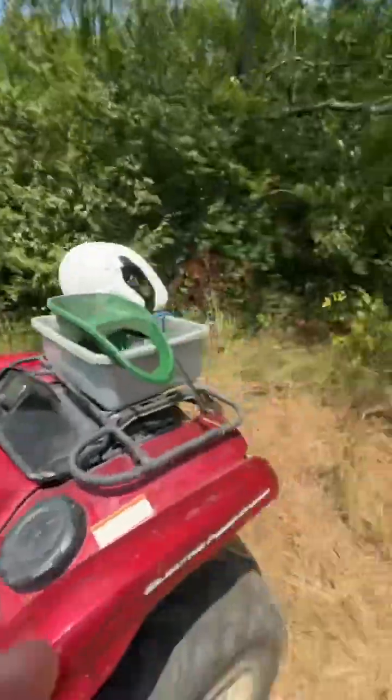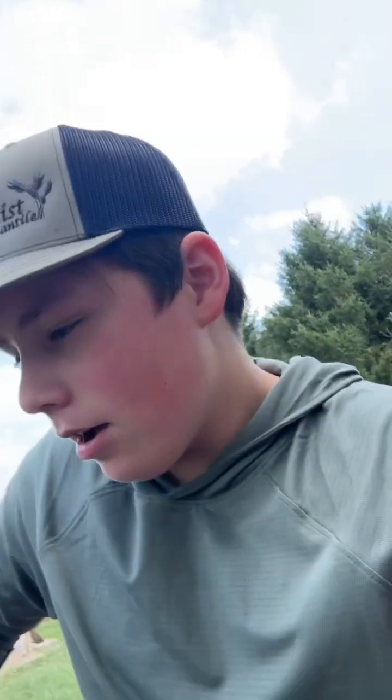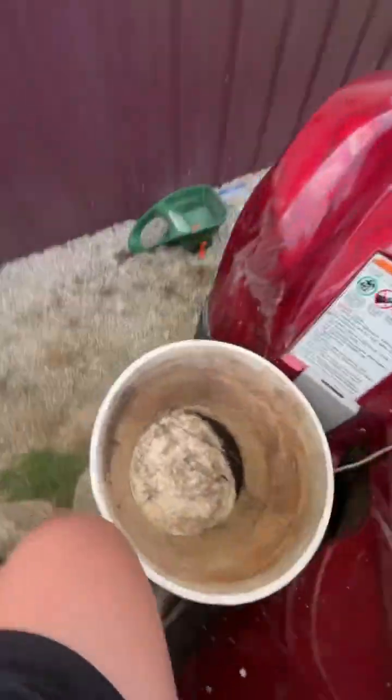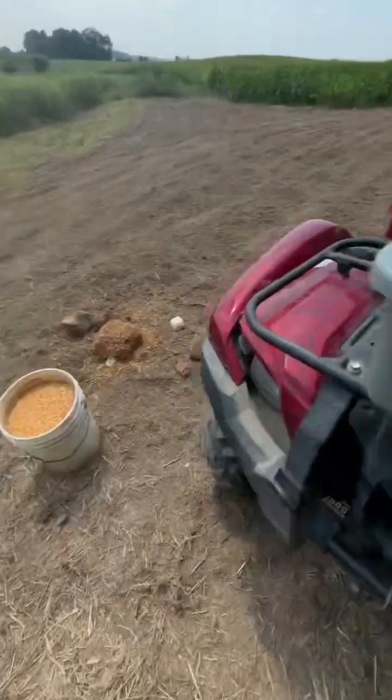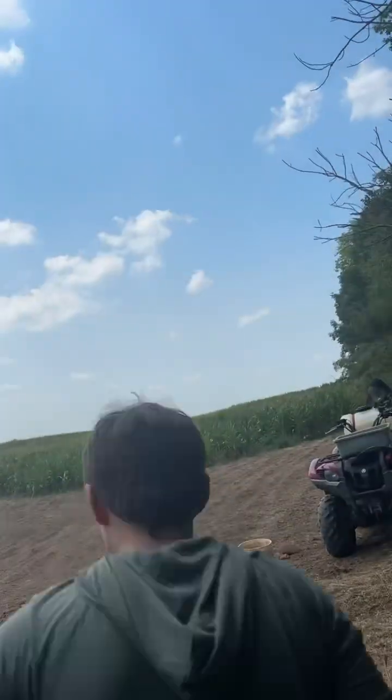But we're gonna head out. Everything's done. So, here we go. What's up, brother? I'm kidding. Right now, we're going to go get some corn. I got two buckets I'm going to put out in the same spot. Here's the buckets. Boom. Very dirty, with dirt in it. It has a vegetable, I don't even know, bro. Alright. So I'm going to put it out and we'll be done.